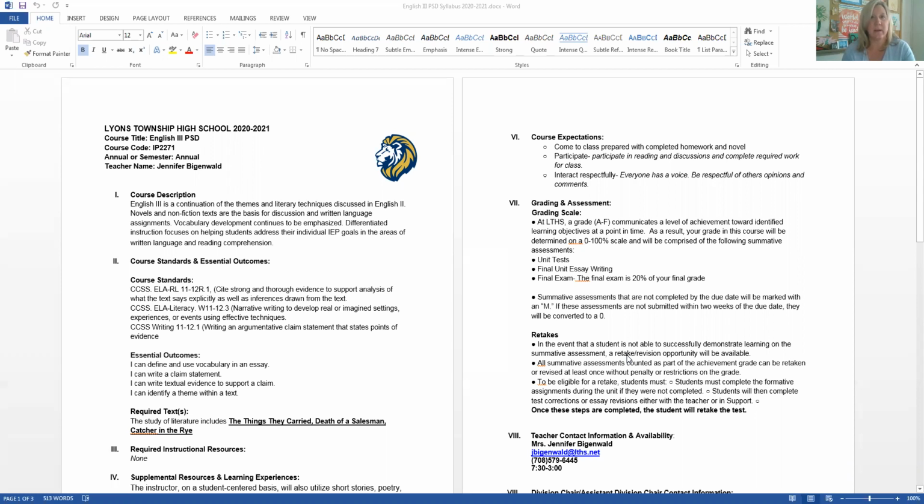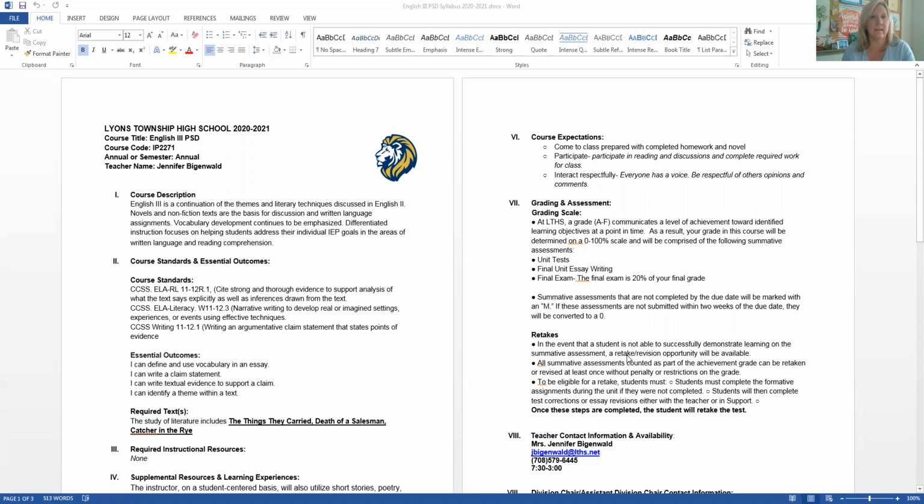In terms of my grading practices, as you can see, I'm sharing my screen, which is the course syllabus, and I'm not going to read it to you. I would encourage you to go to our Canvas page, and the syllabus is on the Canvas page, as well as all of the assignments that we are going to be doing. I update my Canvas page once a week, and I oftentimes will put links there to make it pretty easy for students to access assignments when they're out.